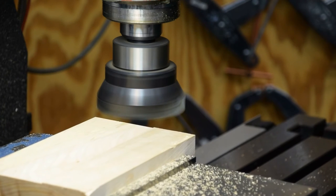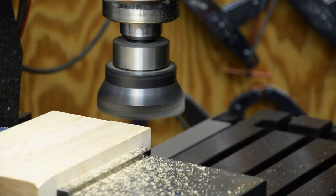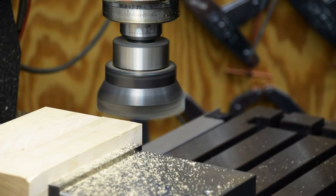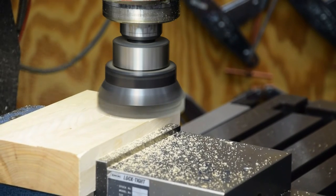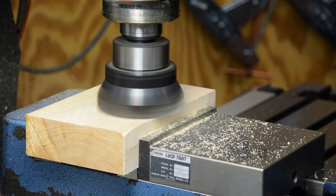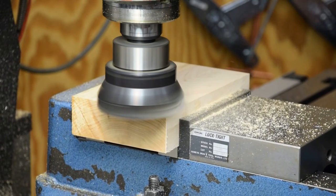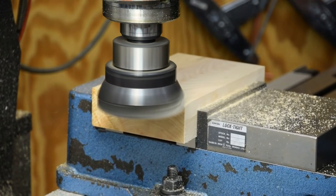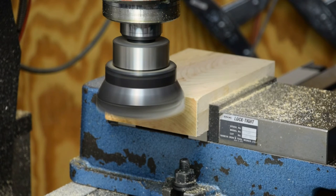I wish I knew what kind of wood this was. It cuts nice. I think we're probably going to have to take another 25. I'm going to go close the lid on my toolbox so I don't end up having to dust everything inside of it.